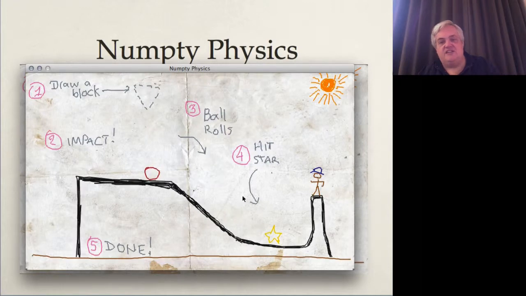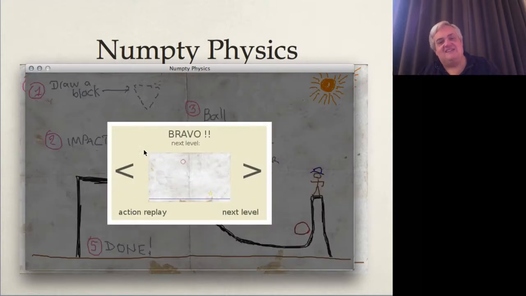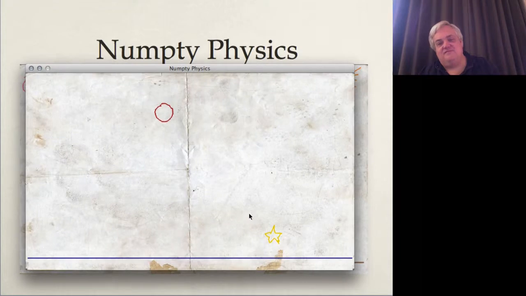Okay, so this one is nicely scaffolded for us. There's a space to pause, R to reset, and it says draw a block. Gravity will act on both of these shapes. This one is going to nudge into that, and it's going to roll downhill and hit the star. So space again, and you see what happens. And that takes us on to the next level.